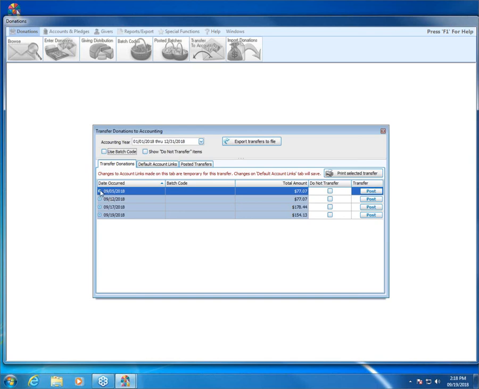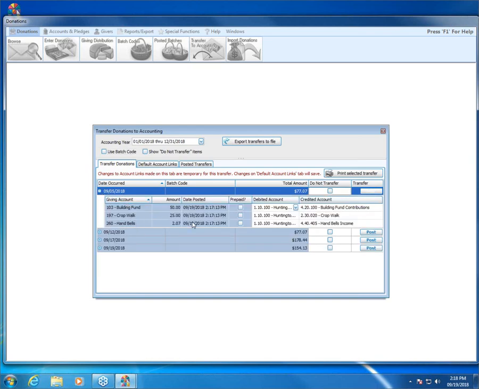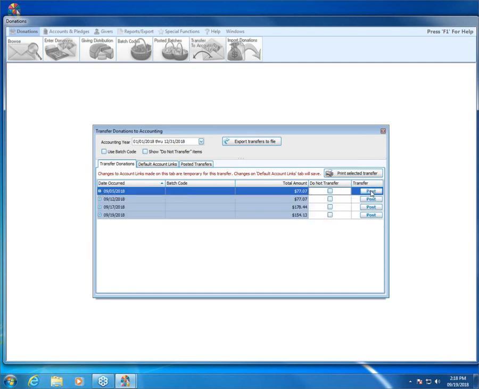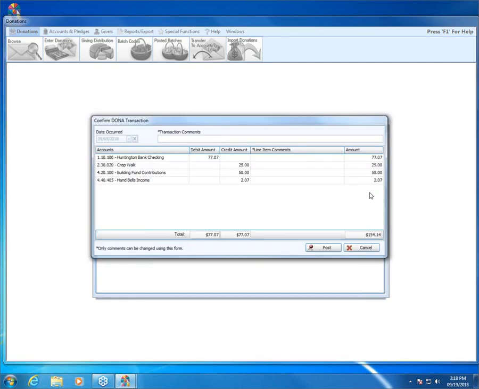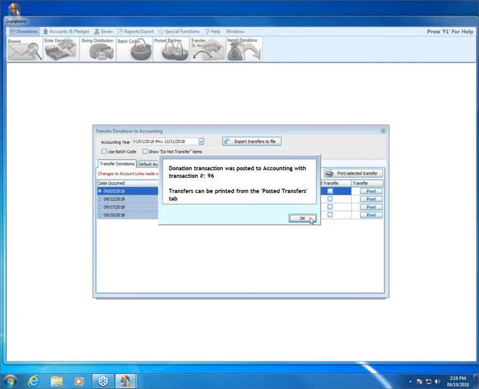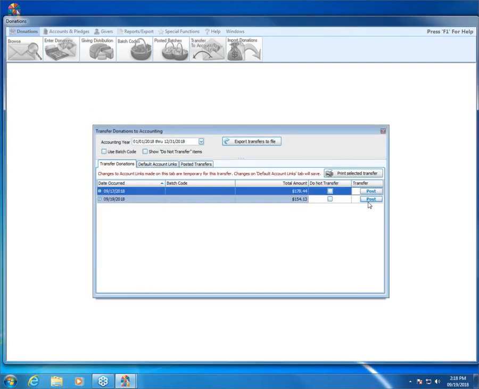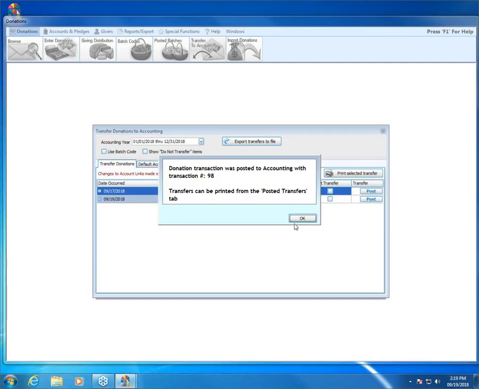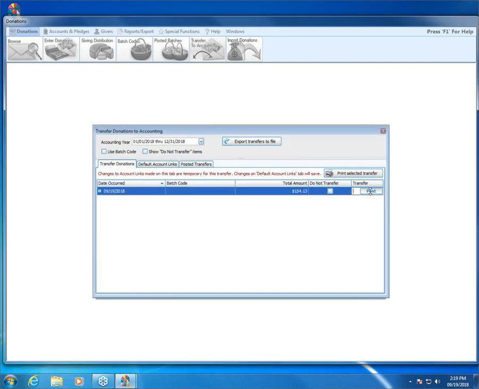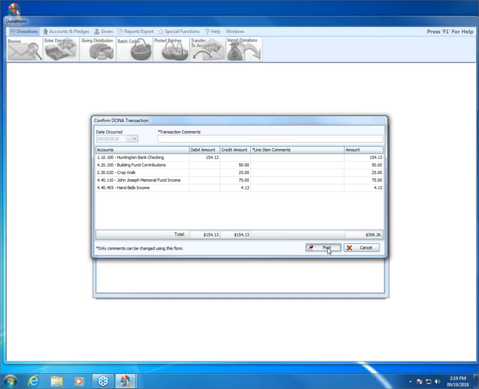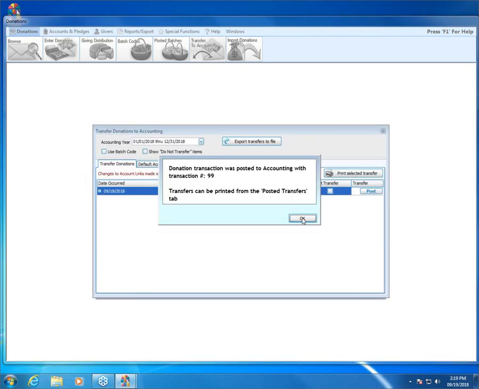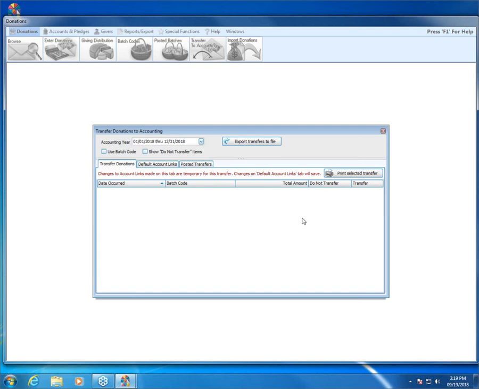to accounting. You can hit the plus sign here, verify the giving account, what's being debited, what's being credited, and then you simply hit the post button over here to the right, and it's going to send that batch over to accounting. And you would repeat the same process for all of these. If you don't use accounting, obviously don't do this step because you don't have any program to transfer it to, but that's one of the nice features about the accounting module is once you have it linked up to donation, everything goes over to the proper account on your chart of accounts.